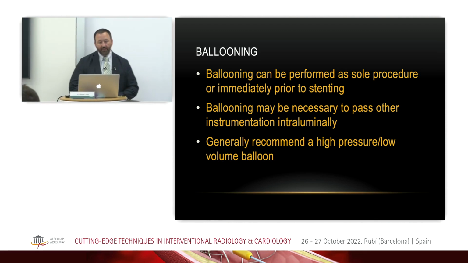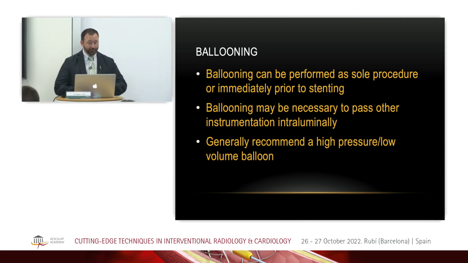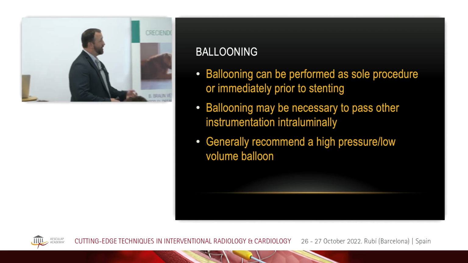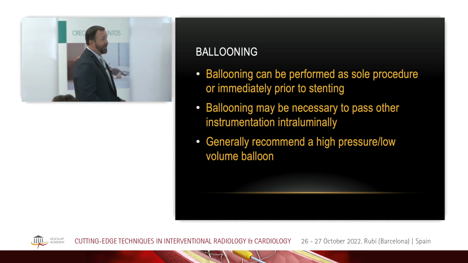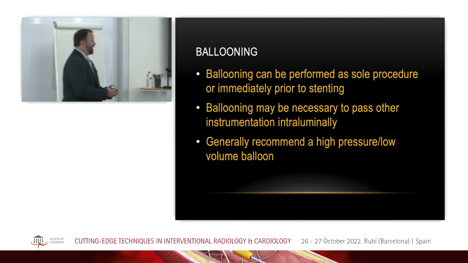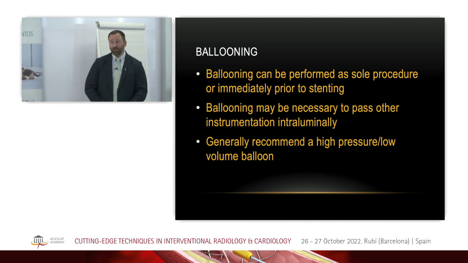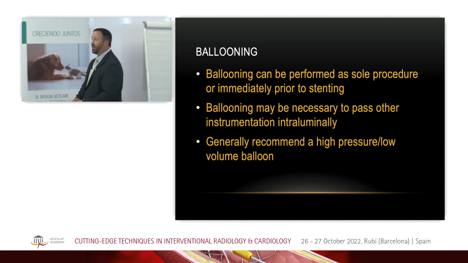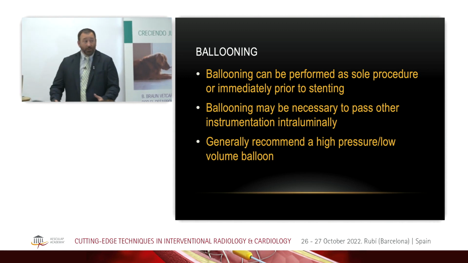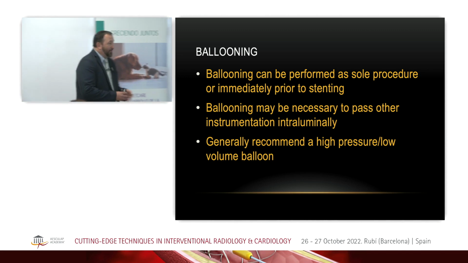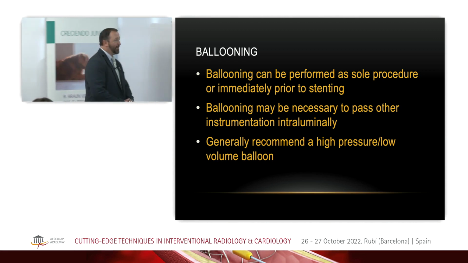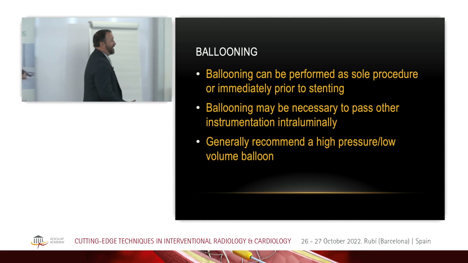And so one thing to consider in this situation is ballooning. We like to perform ballooning oftentimes as a solo procedure to see if that is enough to open up a benign stricture. If you balloon a patient and just have to balloon them, then you can avoid potentially leaving some sort of implant in them long term. Whenever possible, we don't want to leave implants in, so we try to avoid that as long as possible. But eventually we might have to get to that point.